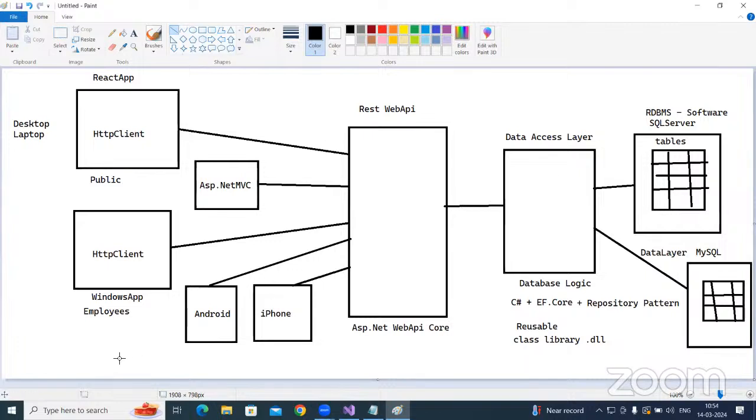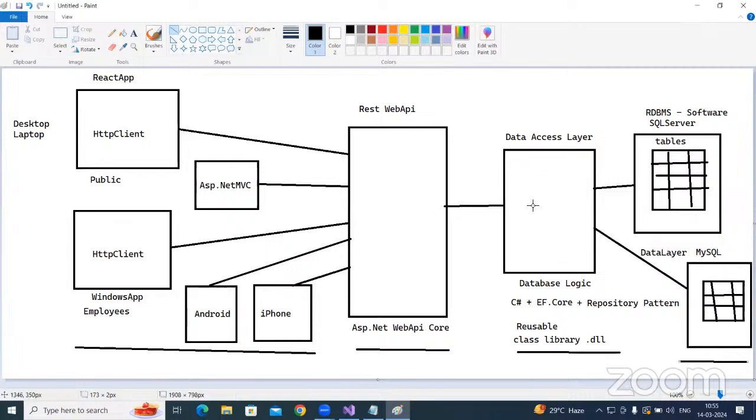See, this is the view layer. Whatever the front end, this is called the view layer. Remember that. So this is a back end. This is the data access layer. This is the data layer. Now we are making the changes in the data layer. The changes in the data layer should not affect the data access layer. And whenever you change the database, with minimum modifications you need to include this MySQL as a part of the project. So how to do that? That is also one of the important key points while designing the data access layer.